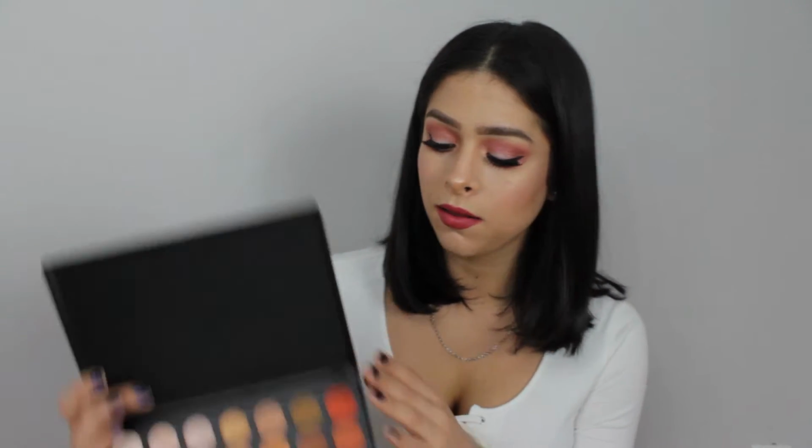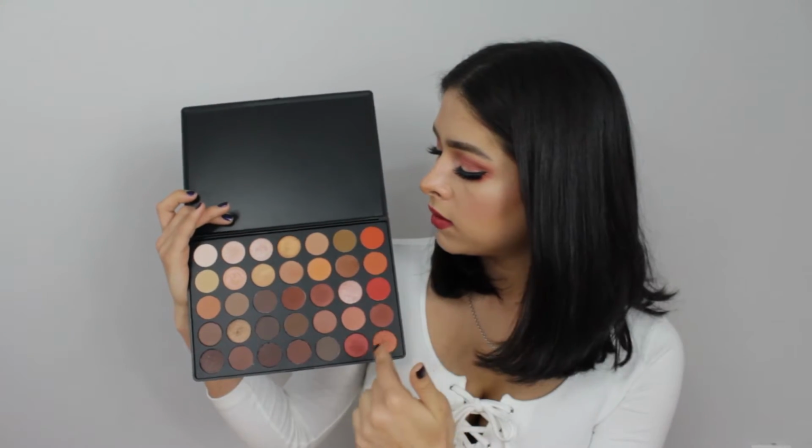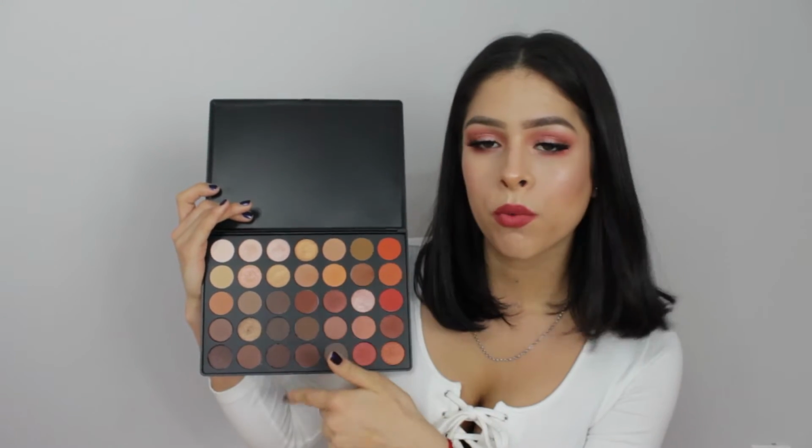In this video, I will be showing you how to recreate the makeup look I have on my face right now. It's a very warm look. I have lots of oranges and maroon, kind of reddish tones in my eye color. I have done this look using the Morphe 35O palette. It looks like this. As you can see, it has lots of oranges and warm browns and kind of maroon shades. And that's how I got this really warm look.